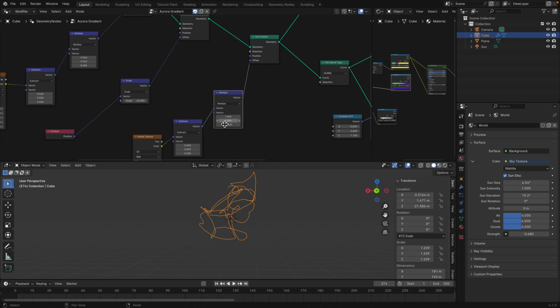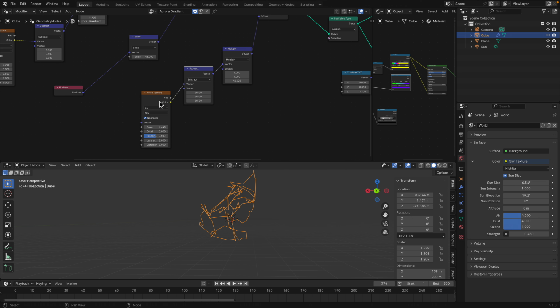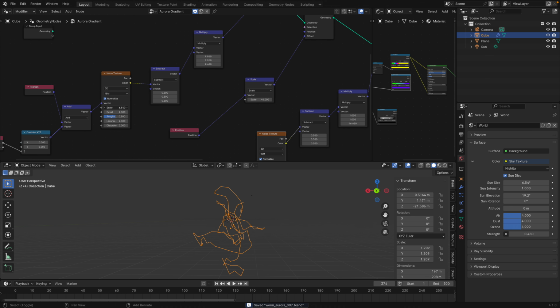This one adds more streaks if I really want to make it more streaky. This is the noise. I can control the noise scale, same as previous lines.